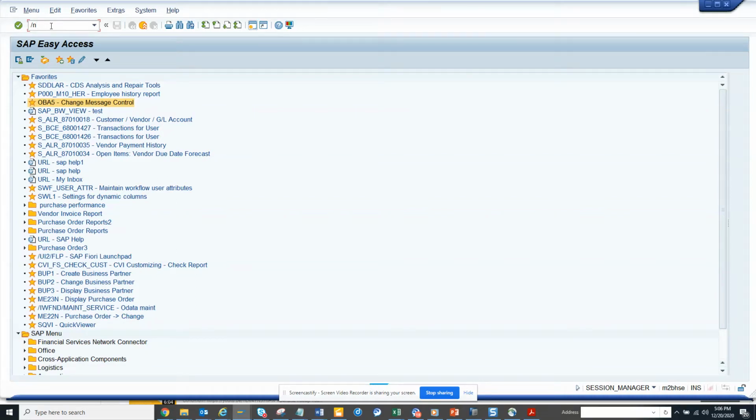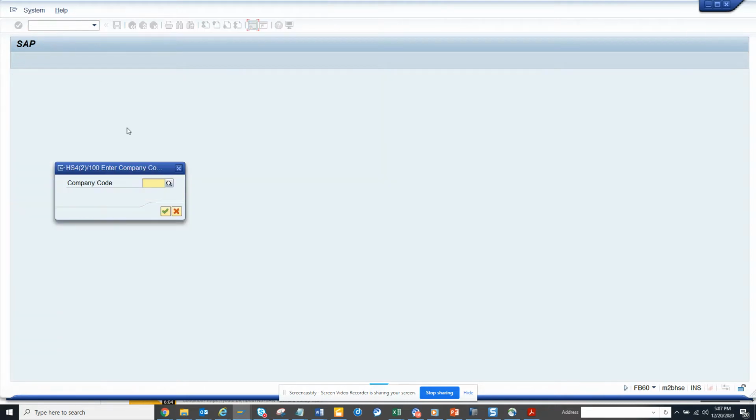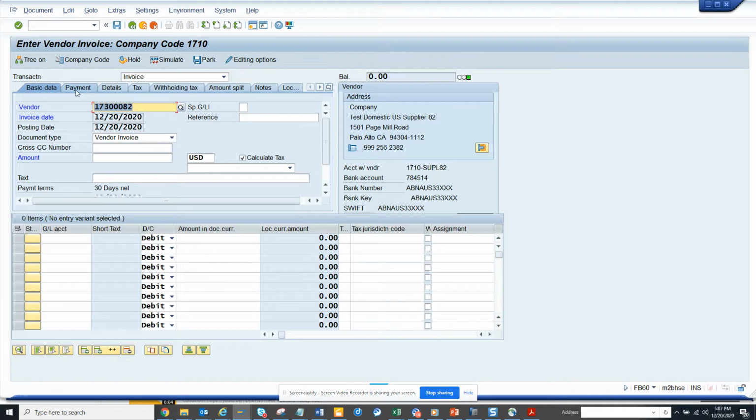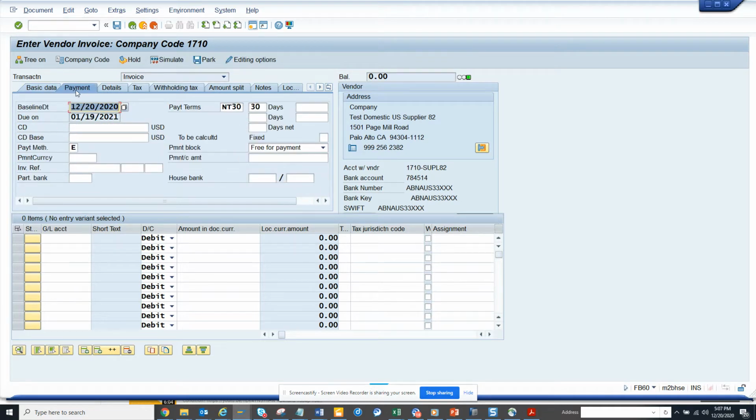Hi friends, now we are going to talk about a situation where you want to put, let me show you what I'm talking about. So there is a situation where you have a certain company code, and based on the different payment terms you put, you want the payment terms to block the invoice. If you see, the payment terms is NT30. For this, I want a special block.